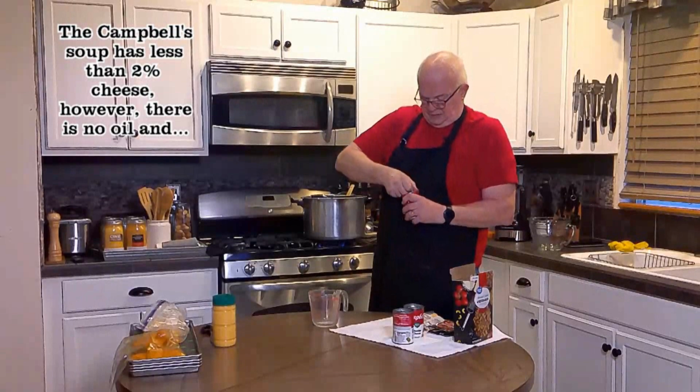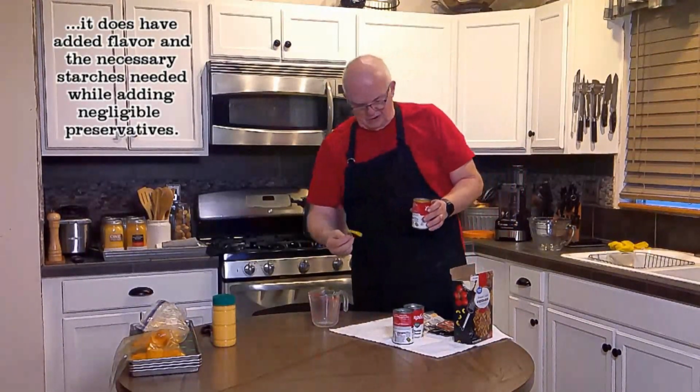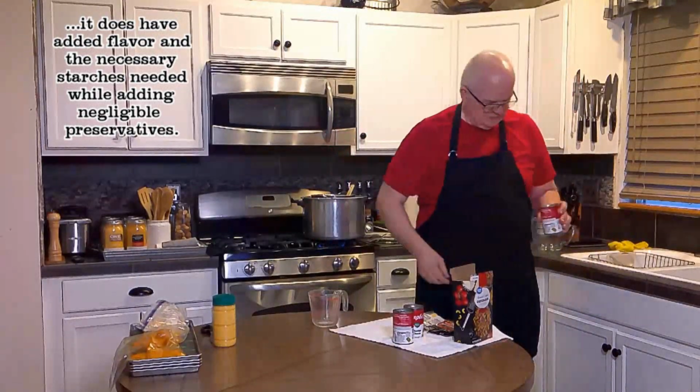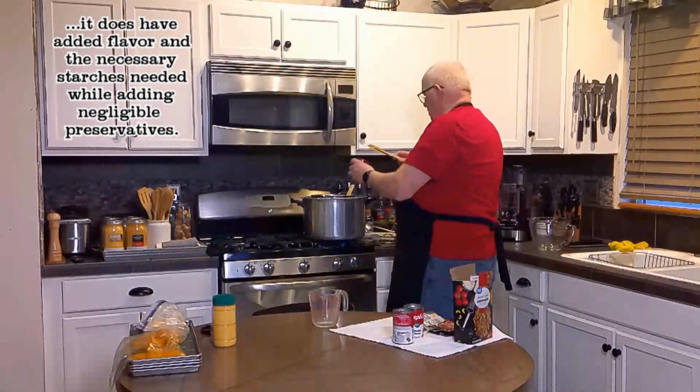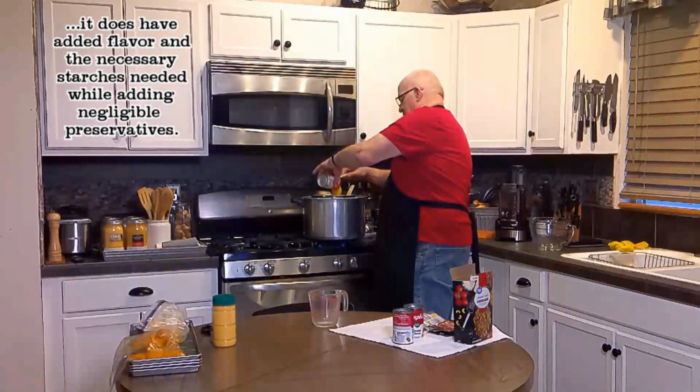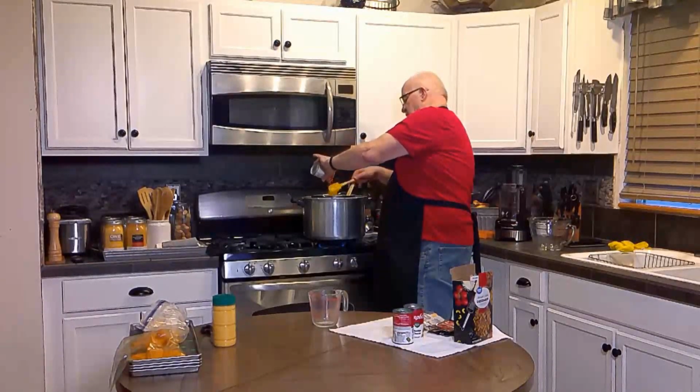Just open it up. And to be honest with you, this doesn't even look very appetizing. It's kind of an off yellow color. And so I'll go ahead and put this in there and mix it in. And I'm going to put the other 2 cans in there, so I'll be right back.